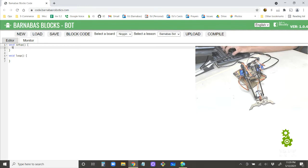We want to set up Serial.begin(9600). The way that sending or receiving commands works on this website, it uses 9600, which is the speed of communication. So that's why we want to use 9600 there. Okay, and you'll notice the Serial. We're using serial communication. It's basically a way that we're able to send letters and words across the USB cable here. It's called serial communication. Okay, so we started that.